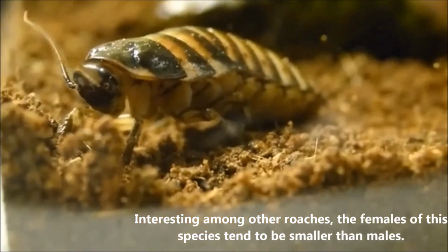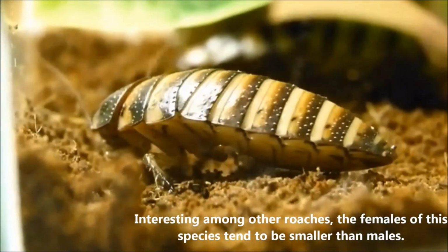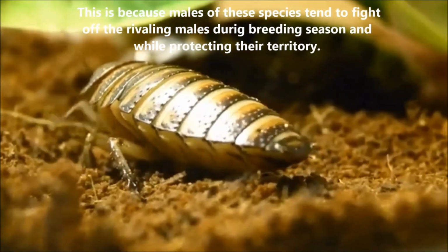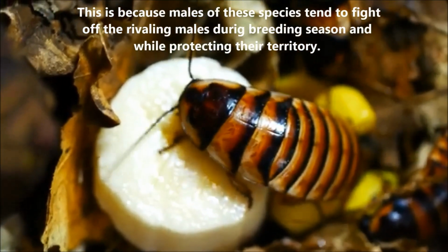Interestingly among other roaches, the females of this species tend to be smaller than males. This is because males of this species tend to fight off rival males during breeding season and while protecting their territory.